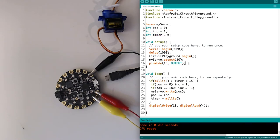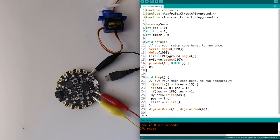My setup is the same, and I keep forgetting that part. What am I doing? There we go.